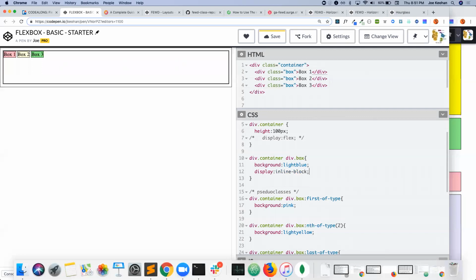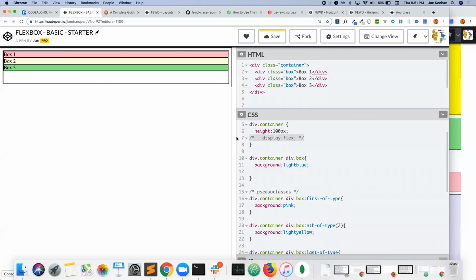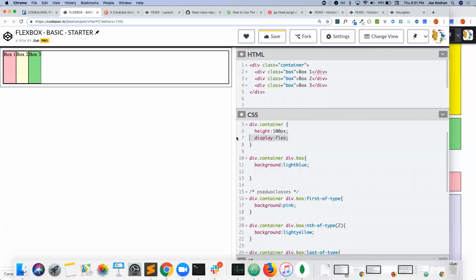All right. So they don't necessarily act fully like an inline block. An inline block is just the size of the content. They sit next to each other, right? Clearly, these elements are acting a little bit differently than that and are taking up the full height and only the width of their content. And that's flexbox, right? So when you turn on flexbox, the elements go horizontal to one another. They sit next to each other, like inline does. So they have this inline thing that they're doing, right? Awesome.